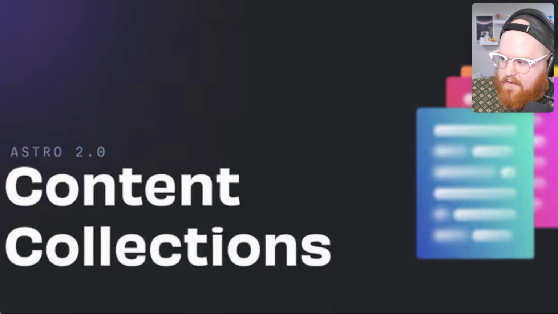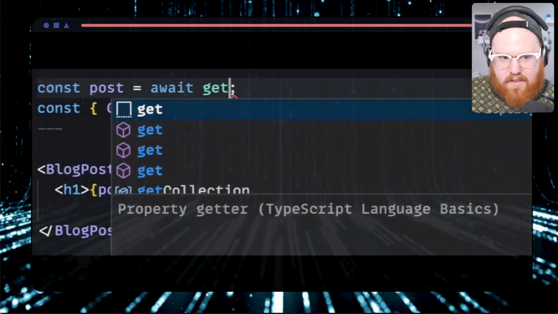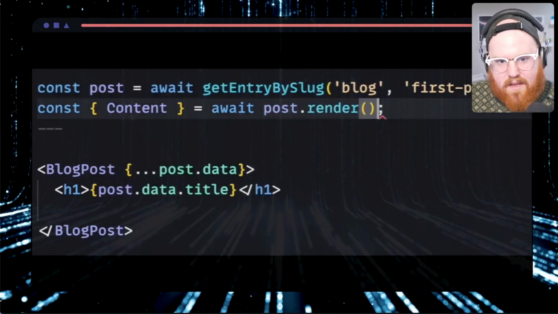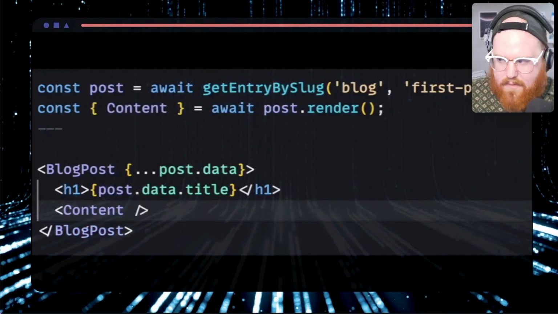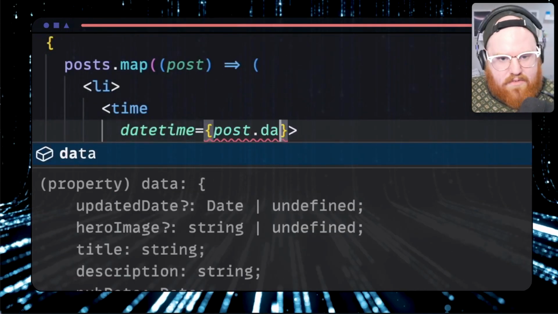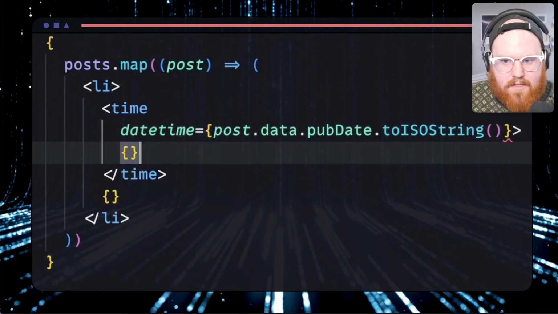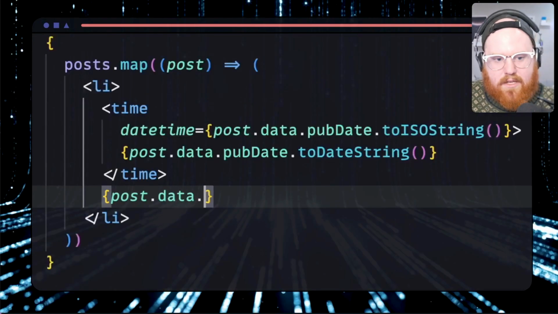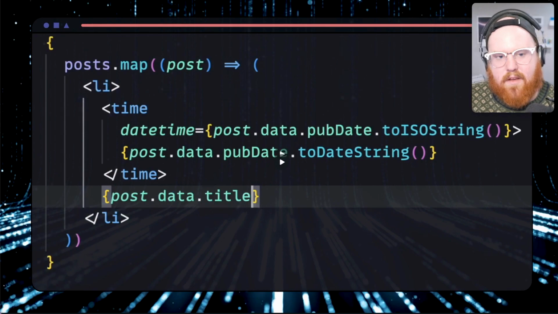And we've got a couple demos of this feature, so we can take a look. Here's a little demo. Everything here is typed, and we're getting our content out, rendering it as a component, but everything is type safe, which is super cool. And the other thing is this. So we can actually type your front matter. We'll get optional things. We'll get dates. And this is all powered by Zod. It's a really awesome developer experience. So super excited for this. The reception's been awesome so far, but excited for y'all to try it out.